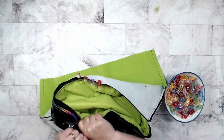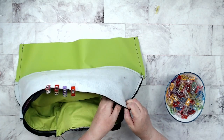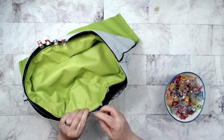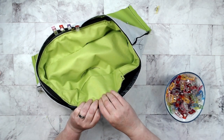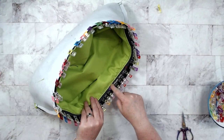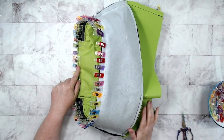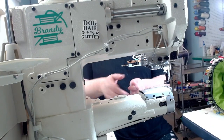And then again, with the back center piece, just kind of squish it inside here, just making sure they are wrong sides together. And then you'll match up the quarter section sides as well with the seams we just created. Clip all the way around and then go ahead and sew this with a quarter of an inch seam allowance.